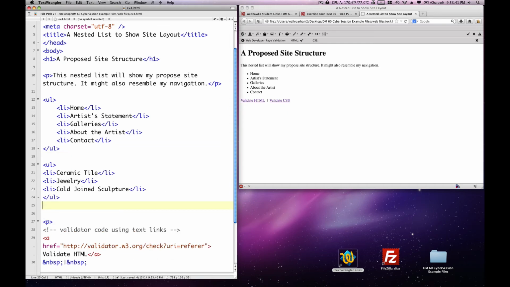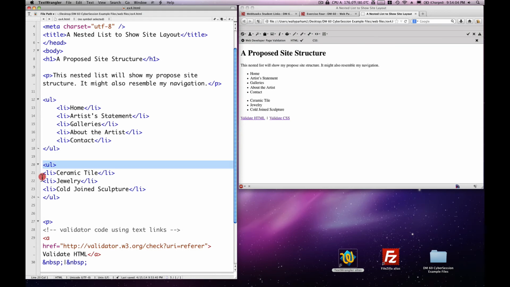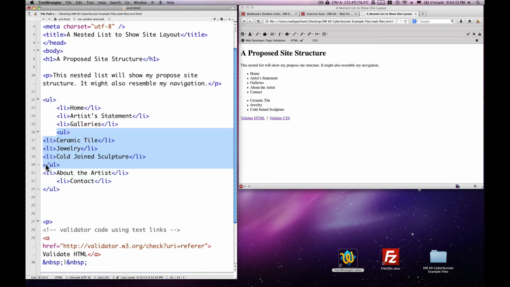Let's save it and see what it looks like now. Still validating. Here's my new unordered list. I want it to go in my galleries because she makes several types of art, and these are a few. Some people, and this is a very common mistake, will take their unordered list and put it about in here.